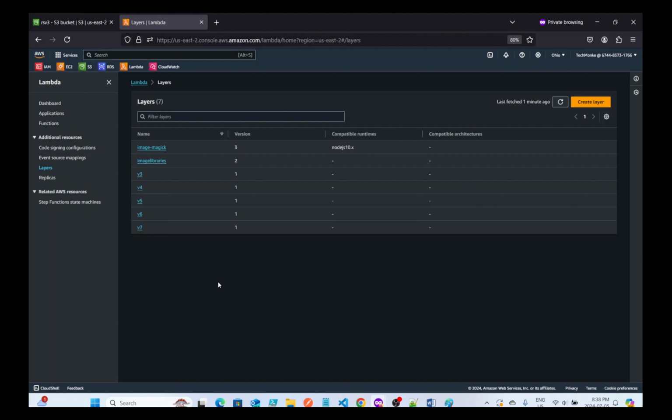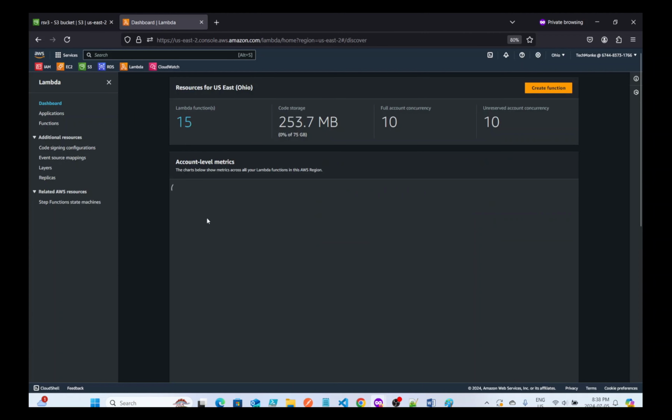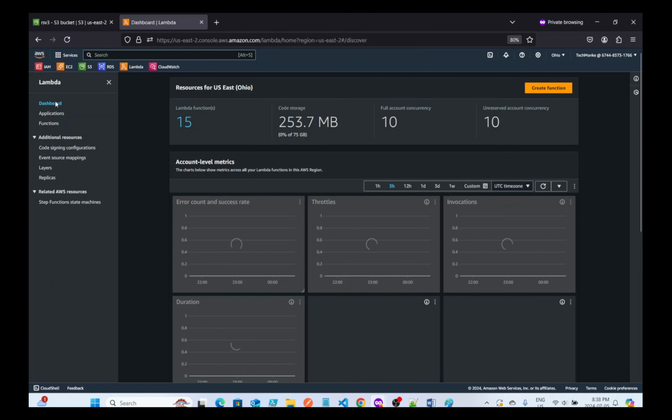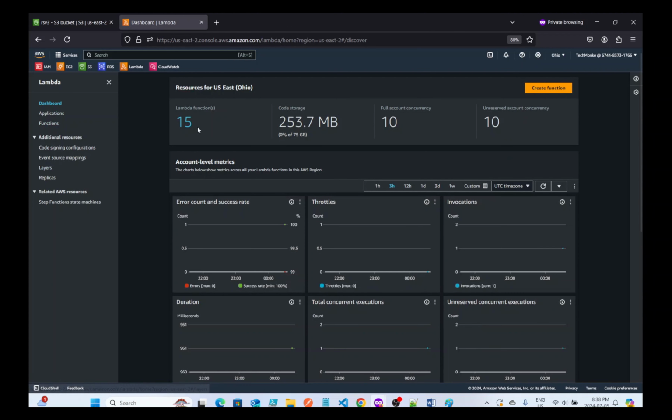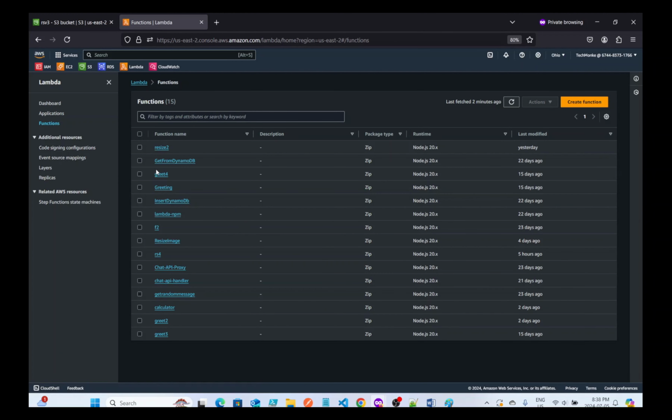Typically there's a couple of approaches. Lambda offers an option where you can upload a zip file, and that would be your lambda function, where the zip file contains all of your libraries. But another option is you can create a lambda layer.